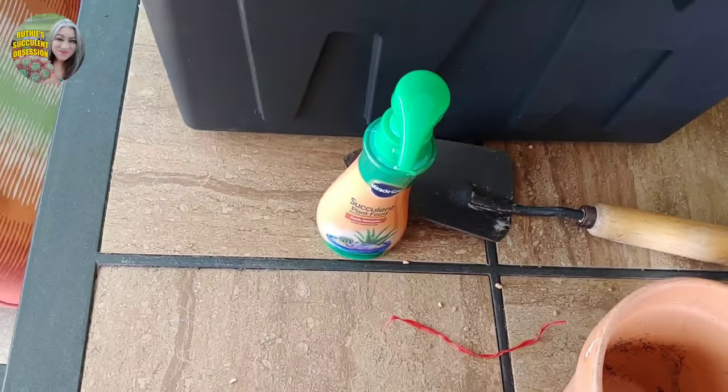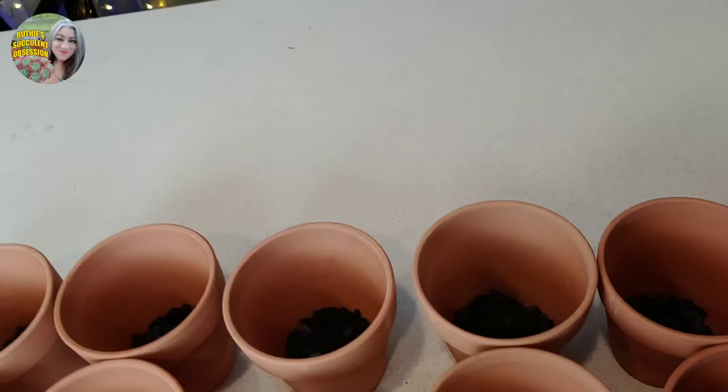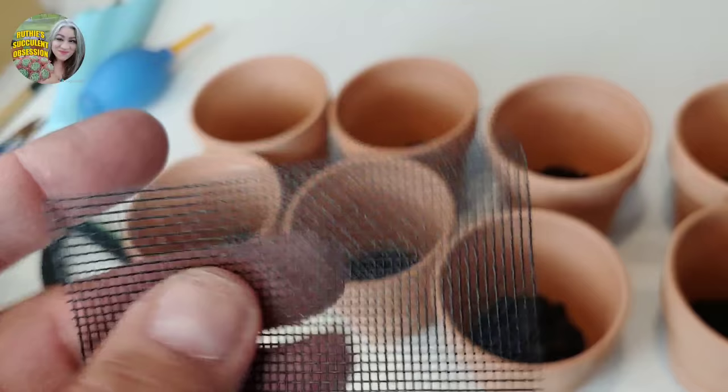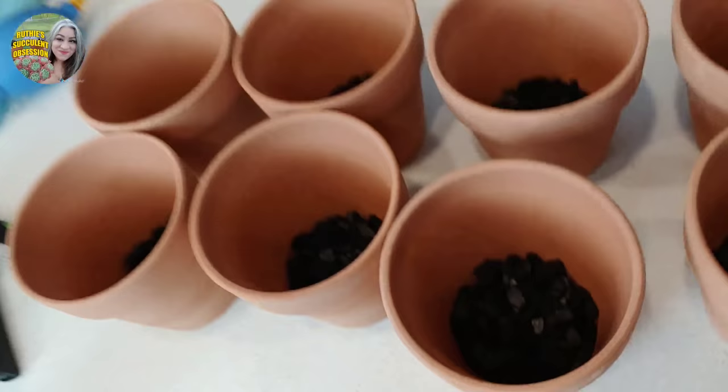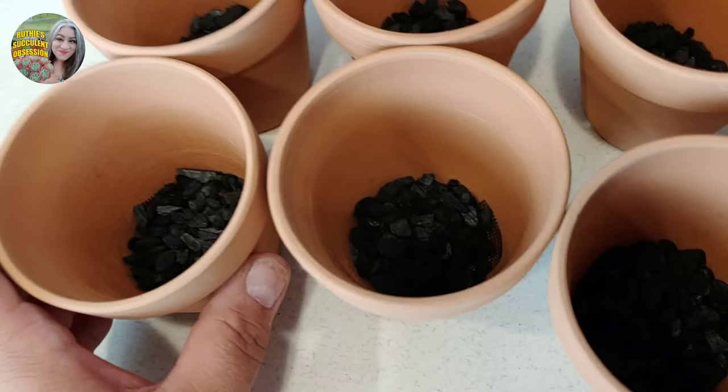And I will say that this also, I forgot to tear it open. Give me 1 second to pull. I just want to save some time. So I did already put a little piece of mesh underneath each of the little pots I'm going to be using. And this is just weed barrier that I never used. Wound up cutting it, putting it in the bottom. And I put a little layer of the charcoal on the bottom of each pot. I'm going to fill them probably 3/4 of the way.